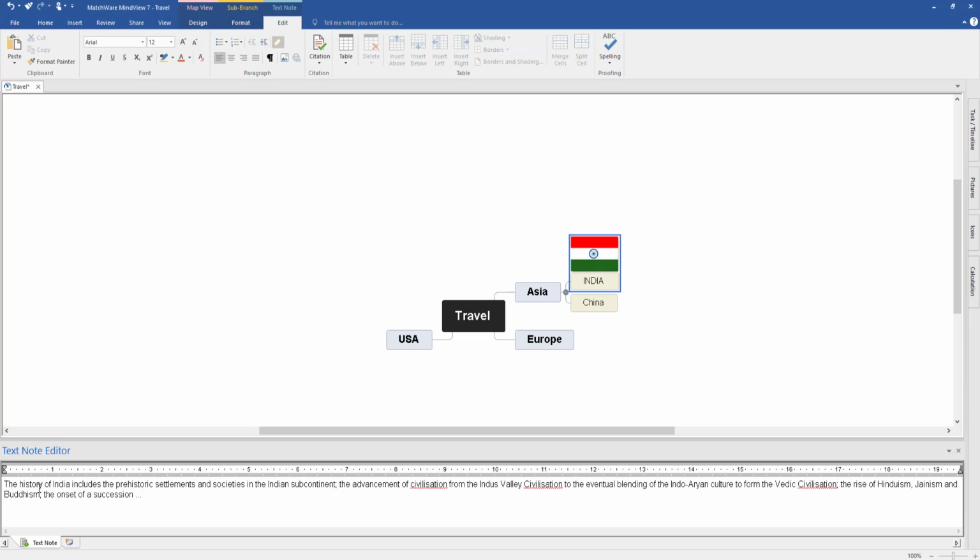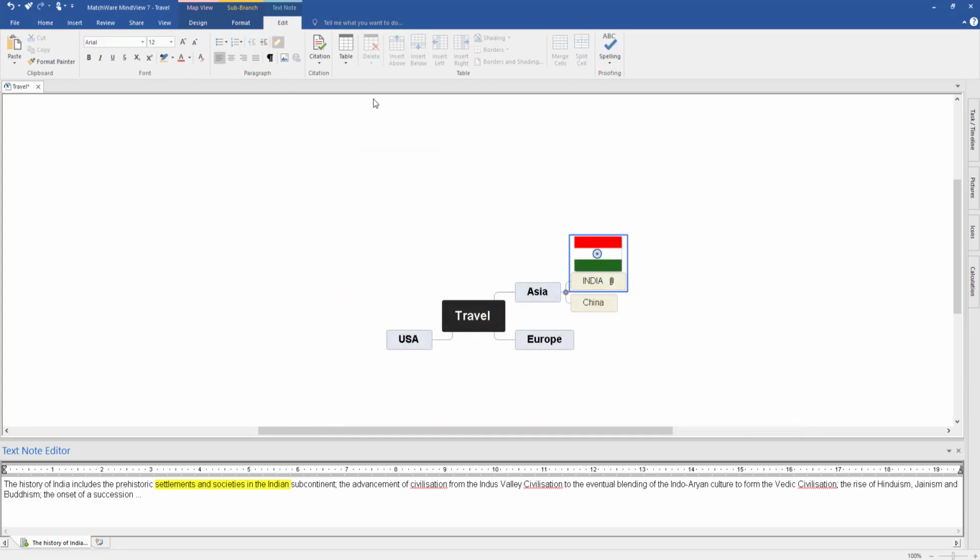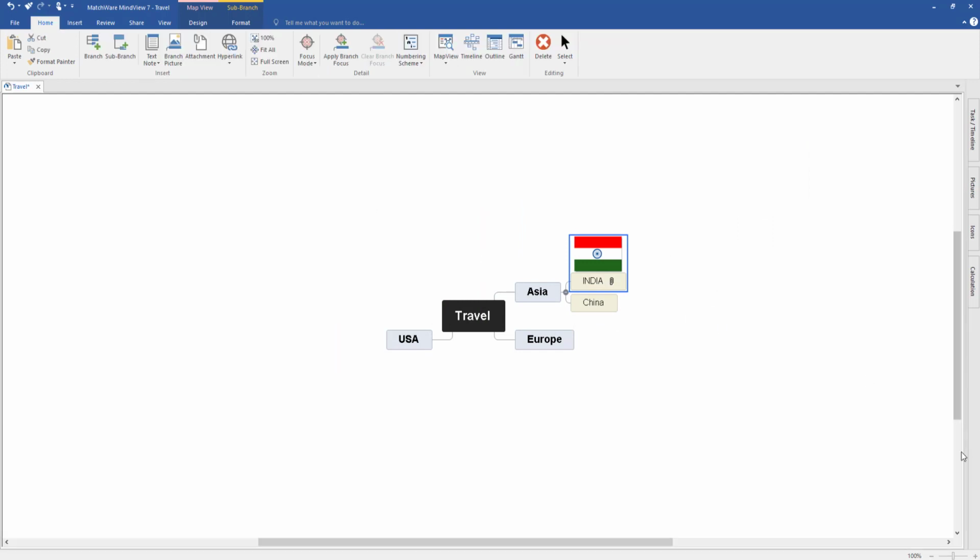If you want to change any options within that text note, you see at the top here, it changes the ribbon at the top. So again, I could highlight information specific. I might want to add colors to that. Or I tap off that, you might change the fonts. Also a good point, you can right click in here and you can even import a file. Or you might want to add an image. Come to the top here and you can add your own image that you might have downloaded as well. So I'm going to close that.